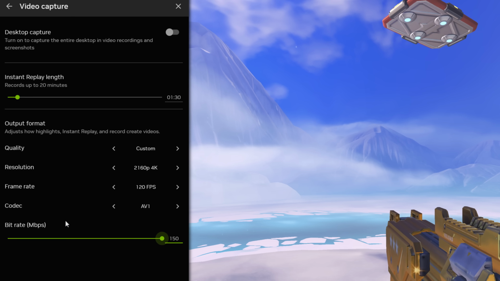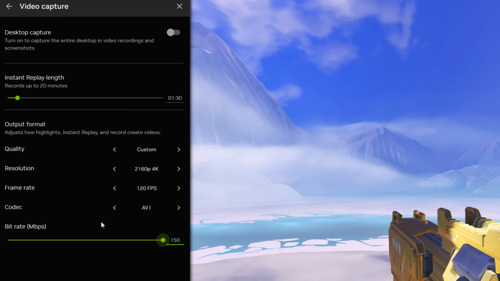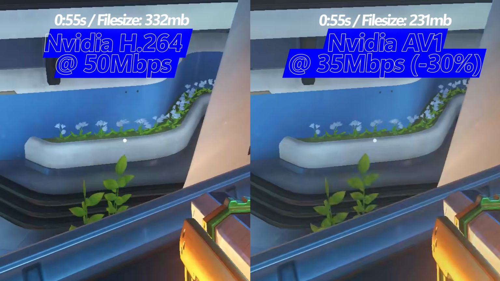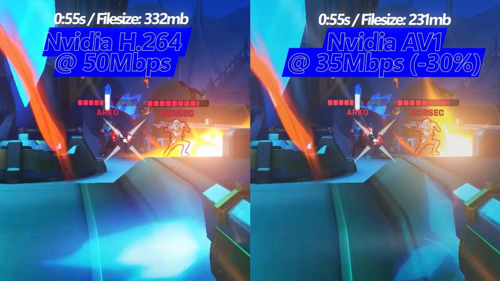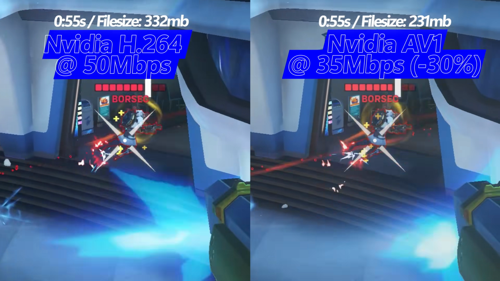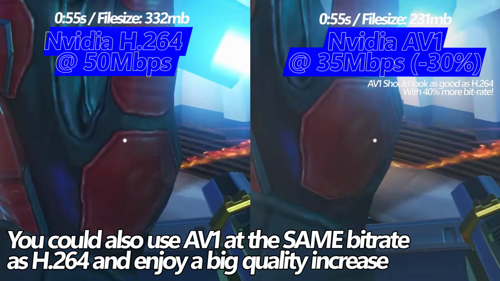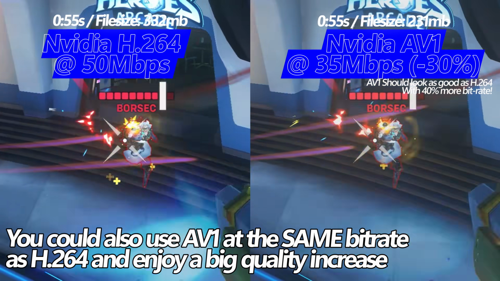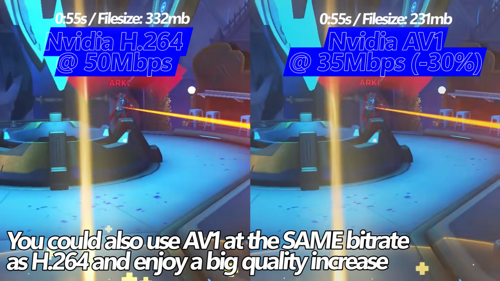AV1 is a new, much more efficient video codec, which offers so many benefits over H.264 and HEVC. Many of its benefits are typically found utilizing lower bit rates. The higher you go, many of those benefits kind of taper off as the quality gets good on pretty much all of the available codecs. But where AV1 is absolutely huge is it's so much more efficient on bitrate usage, which, for those of you that like to capture instant replays utilizing Alt F10 inside of your games, you'll get a huge visual quality bump alongside utilizing less file space on your system.